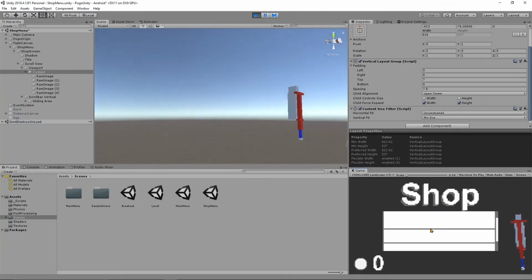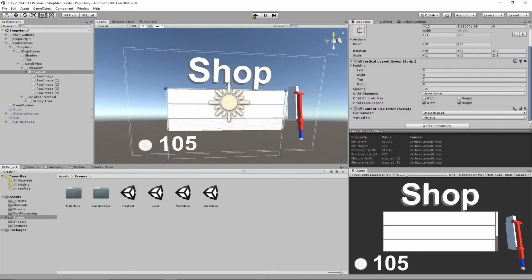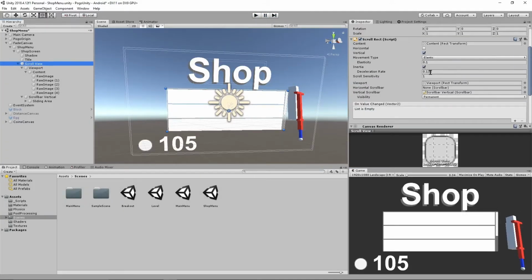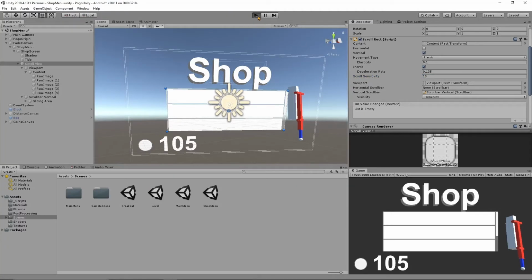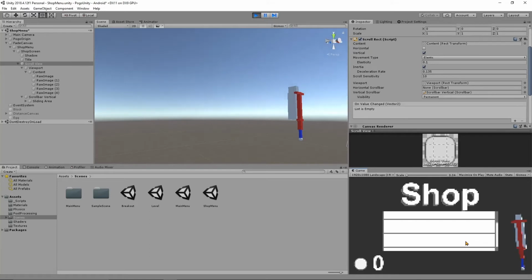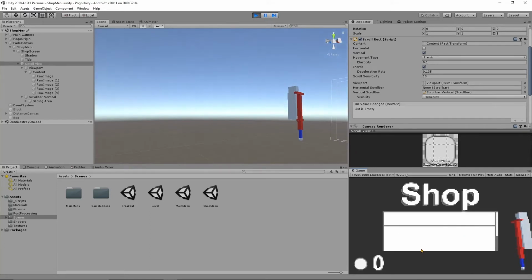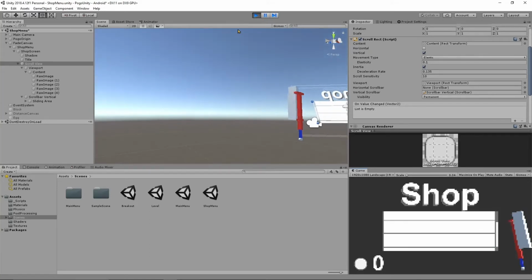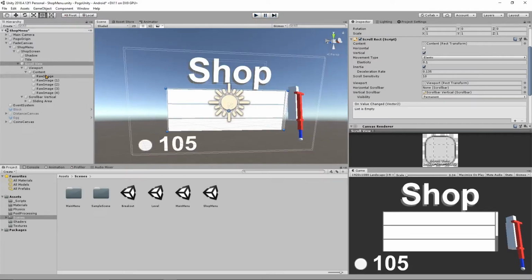So now we're actually scrolling through, and this kind of functionality comes default with the scroll view, but we are going to want to increase the sensitivity. Since this game is for mobile, the sensitivity isn't going to matter because the touch swipe does not use the sensitivity, but for testing with the scroll wheel, it does matter.